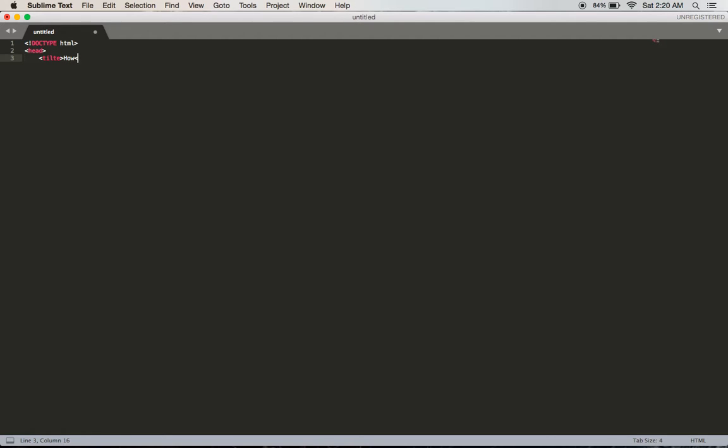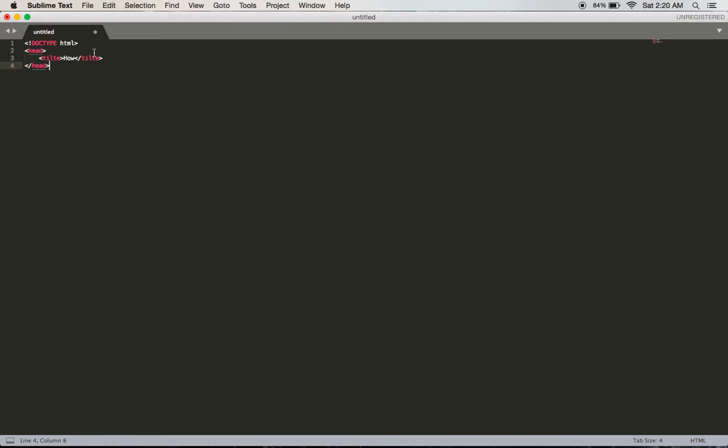Instead of having to type out the entire tag again to close it, I just have to press the angle bracket and then slash, and it does it automatically for me. Same thing here. So it's easier, and if you want your code to look similar to mine, I suggest you use this program.